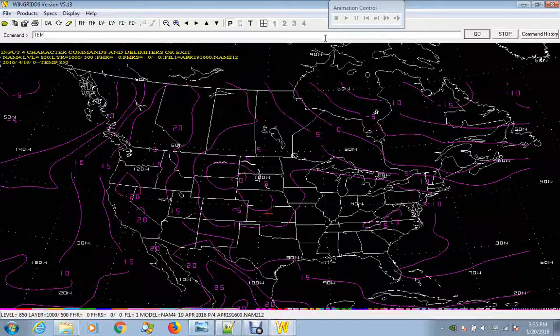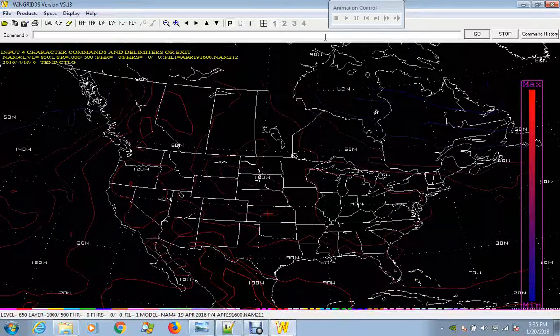So let's do TEMP CTLG. And so the contours are lines associated with the values from minimum to maximum. As you get towards the colder temperatures, your contours change color in a graduated way.